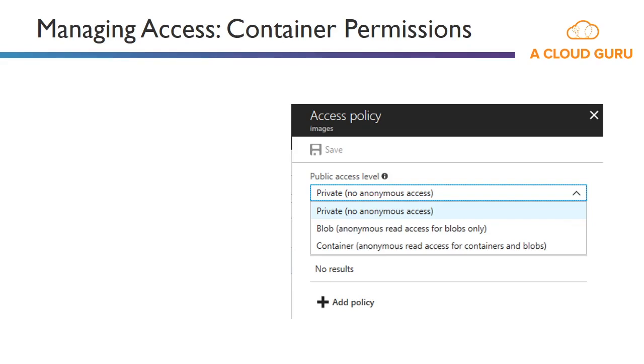All right, so we've discussed a lot around the different storage types that are out there, and we've created blobs and things in the various demonstrations, but how do we control access to them? The first one I want to bring your attention to is access policy, specifically to the container.